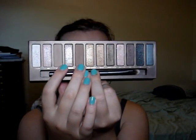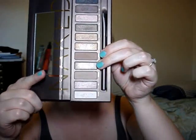They're all really silky, really blendable, the pigmentation is great, really versatile, lots of looks you can create. The only thing I can think that might be a negative for some people is if you absolutely despise shimmer, then you're not going to like this palette because of the 12 shades, there's only 2 that are totally matte. The rest all have some level of shimmer, whether it be just a fine pearl, but some of them are quite metallic, like Half-Baked, and then this one here, Sidecar, is super glittery. So if you're not a shimmer fan, then that's probably not the palette for you, but I kind of like shimmer. Actually, I really like shimmer. So I've been loving that and using it a lot.